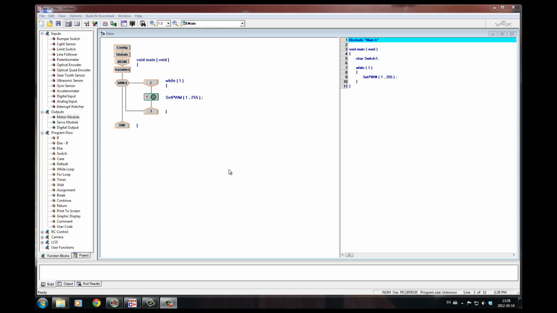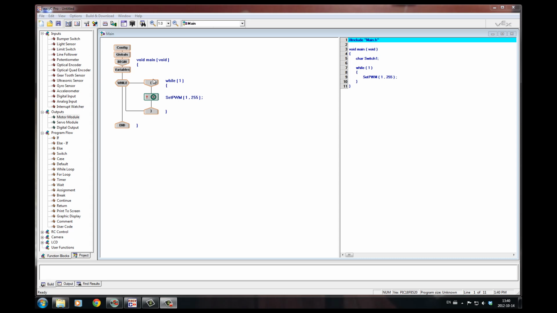So here I'm in EZC and I'm going to show you how to integrate a switch into a program. Normally, switches are used either for starting a new action or for terminating an action that's already running. So those are two possibilities of simple switches, either a bumper switch or a limit switch. The programming for both is identical. I'm just going to use a bumper switch as an example, but use the same procedure for both.